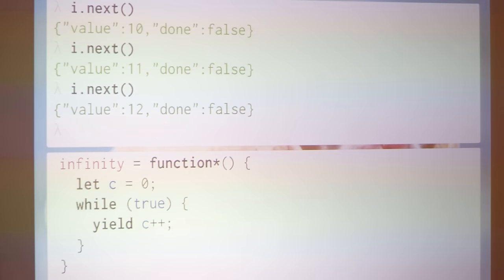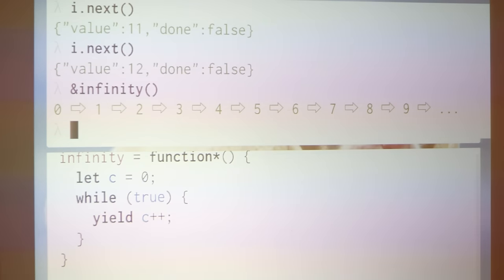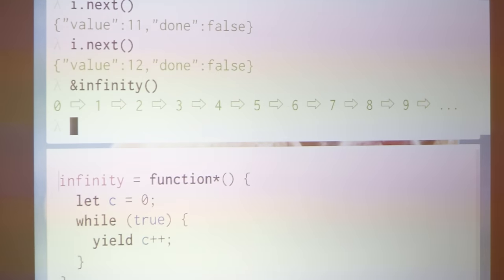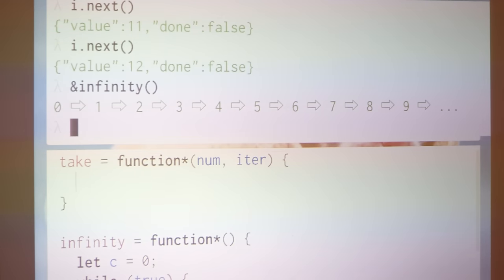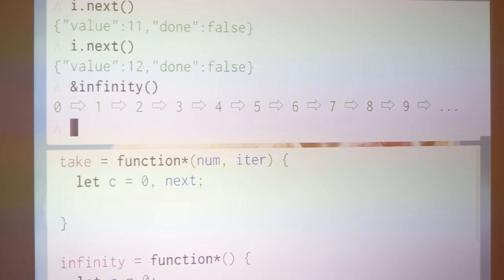While we're at it, let's try, the for loop should work on generators as well, because they just return iterators. Yeah, that still works. Let's do the take function. So the take function on top. That's a generator function, and it takes two arguments, num and iter. Number of values we want to take out, and the iterable we want to take them from. So that's, let's see, c is 0, and we need a variable next, and we need a while loop, while c++ is less than num, incrementing c and checking if we're done.